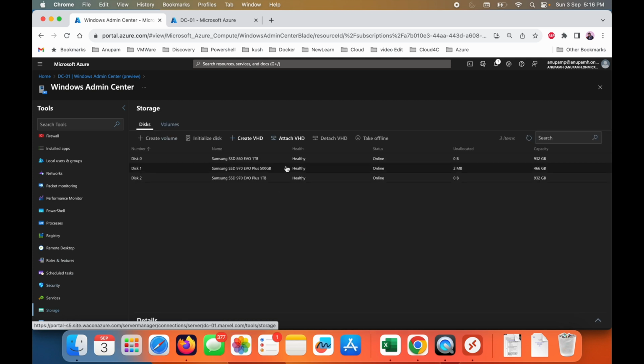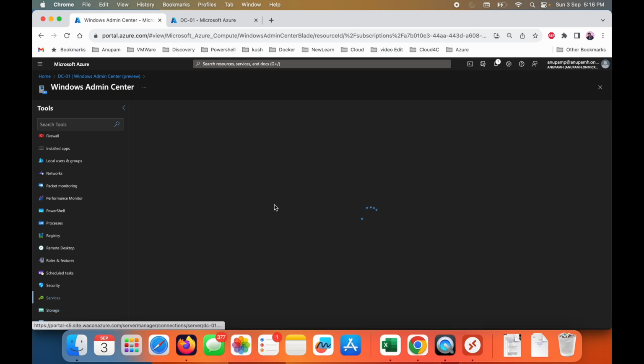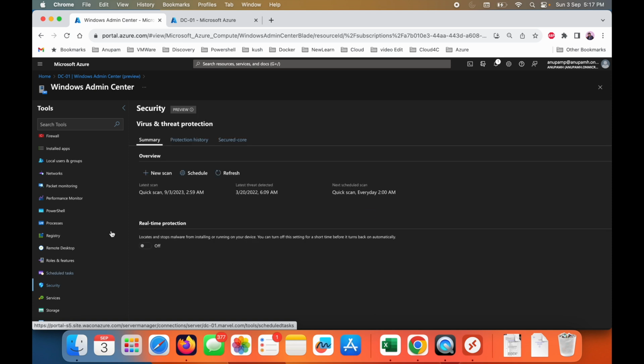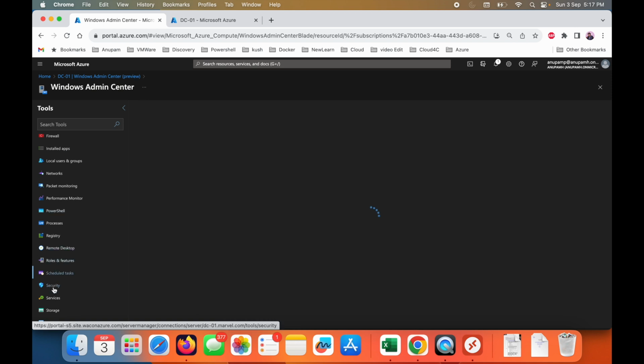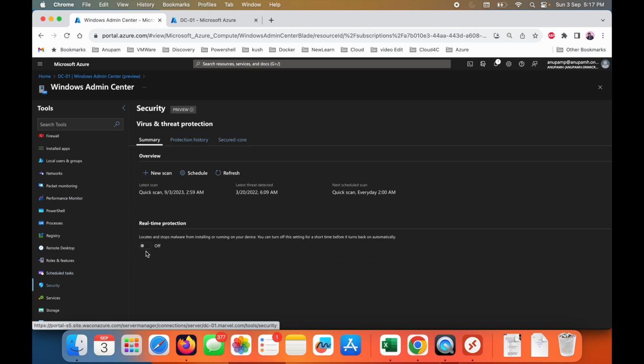Now storage, you can see all your disks. So I have 3 disks. You can see what is the status of it. And yeah. So services, what is the status of all the services that are running? You can see from here. You want to stop, restart, or do any task, you can do it. Again, security, I'm not going deep dive in this video, but if you're having Defender or you want to configure Sentinel, that is something which you can definitely configure here. For this particular server, you want to do certain kind of scanning, which was done. It carries all that information. Again, scheduled tasks, if you want to schedule a certain task at a point of time, you can do it from here itself. You can define any of the services.